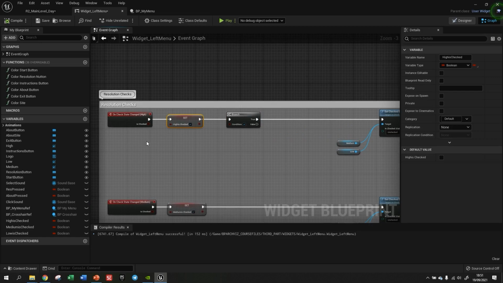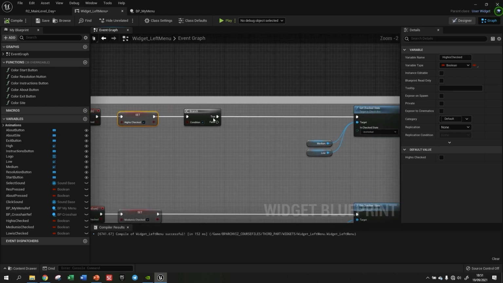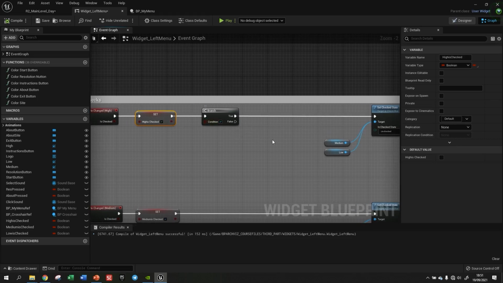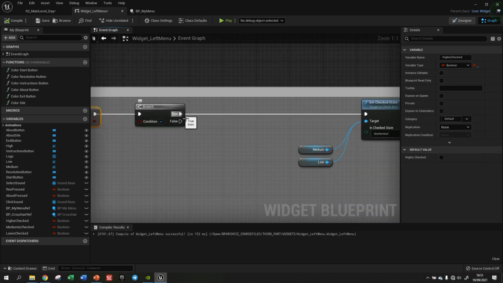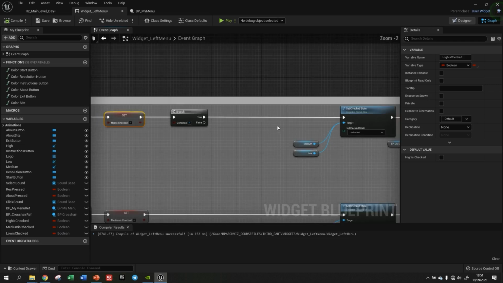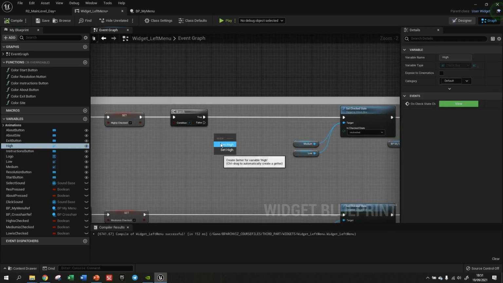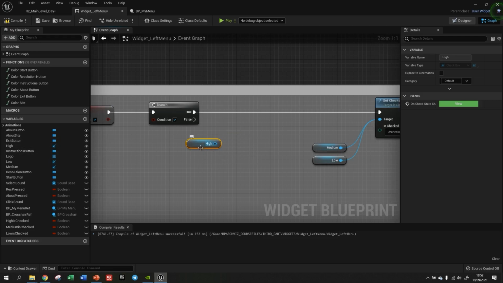So here's how to do it. It's checked the first time, a variable's checked at this point, right? The next time we click on it, it will still keep our variable checked. So it will be true. This is what I've set up. Each time that button is pressed, it will keep this variable in check. So if this verifies that the variable is true when it gets to the branch, I want it to change the state of my variable to maintain the state of this high button as checked.